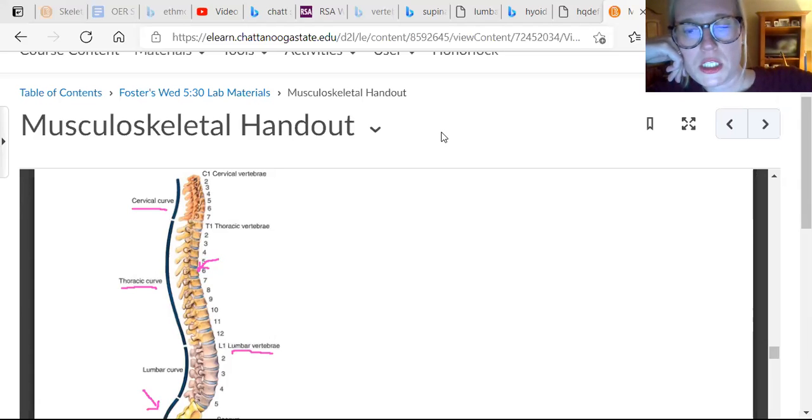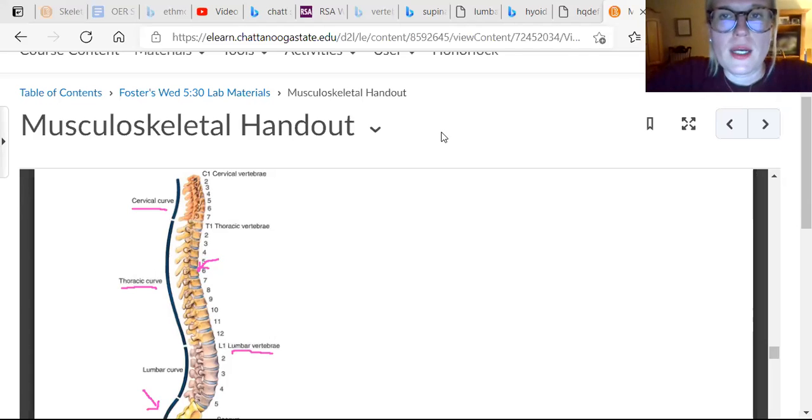Just like when they build bridges, if it's a straight bridge, they have to add a lot of support. If it's a curved bridge, they don't have to add the amount of support they do with a very straight bridge, okay? You can think of it that way, but that's really what it's providing. The majority of it is providing an evenly dispersed pressure or force when you're moving, you're running, you're bouncing. That's really the goal. And of course, the discs are a support. We're going to talk about the disc a little bit more in just a second. Okay, all right, let me clear this out.